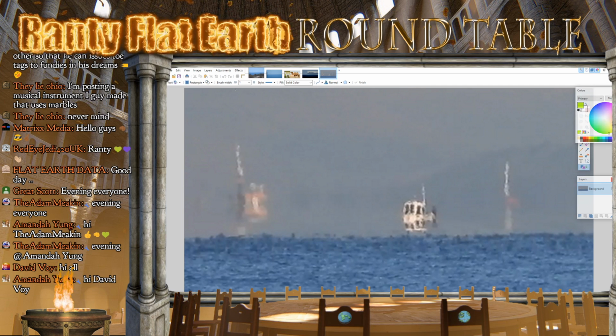Let's put some lines in here so that we can all work from the same hymn sheet. And we're going to put a line through this boat in the foreground to see where its inferior mirage appears in the image. And as you can see, if I put that line in there, we have a very clear mirror image of the top and the bottom. So you can definitely see where that inferior mirage hits this boat.